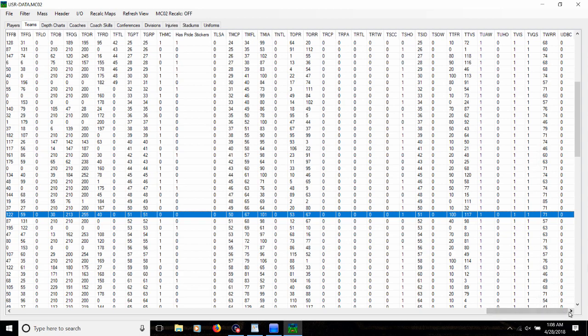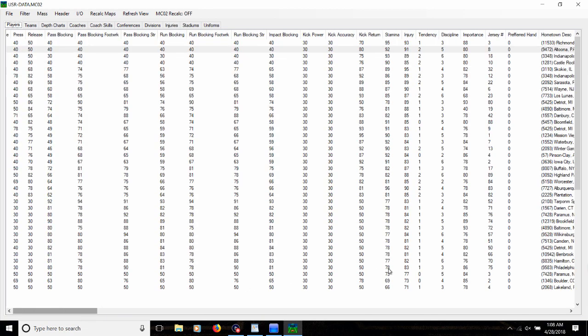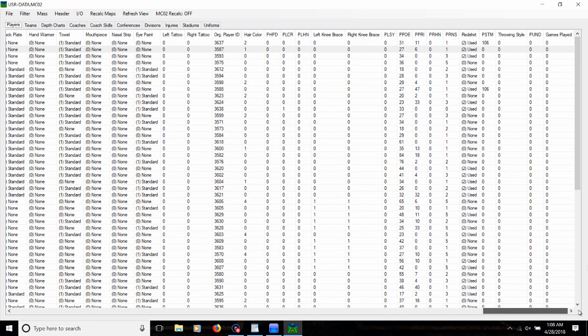I can't find it. Is it under the players tab? Yep. Okay. So we go to the far right in the players tab.